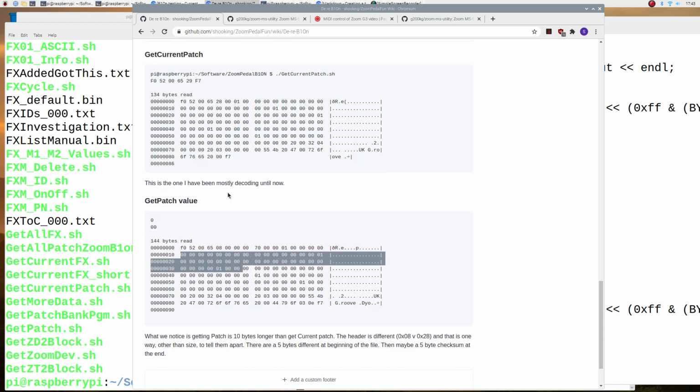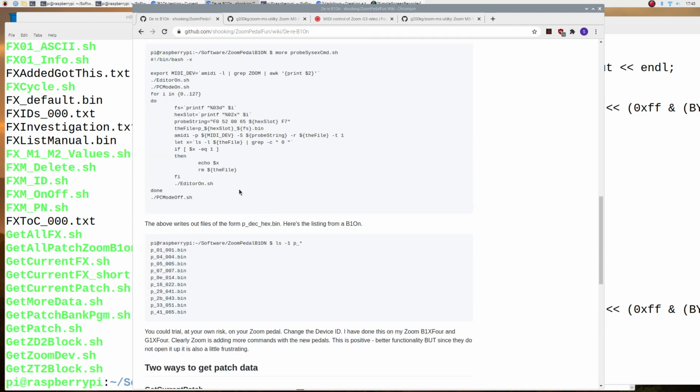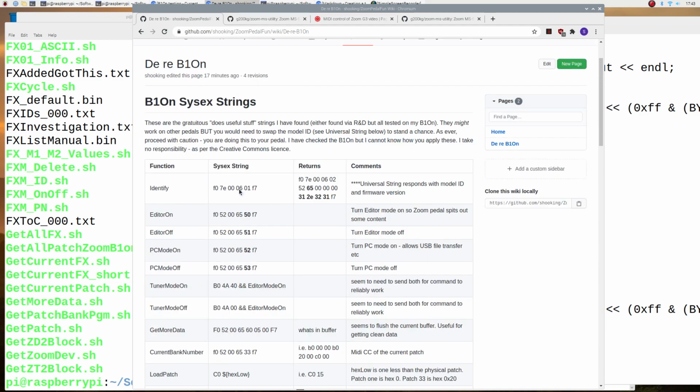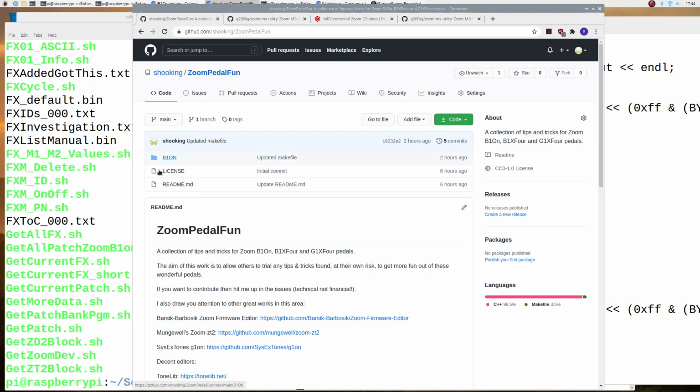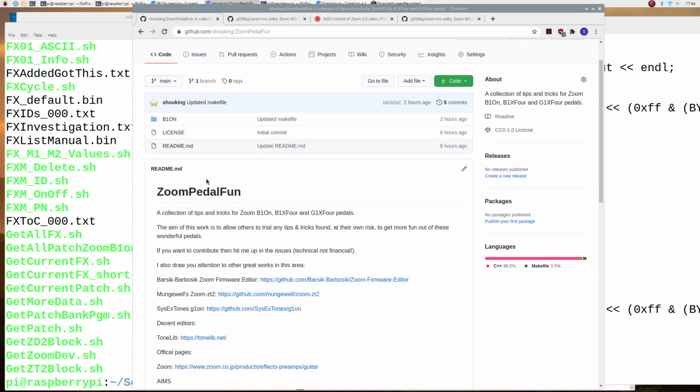So that's what I'm doing. Trying to make it accessible, trying to work with the guys on the internet and put it in one place. And I'll be doing a similar thing for the B1XFour and the G1XFour, and then I'll be working on putting code into this along the lines of in the different directories, there'll be a G1 or a B1XFour. I guess I'll do a single one. And I'll also be putting things like the controller scripts in there, so you can use the controller to control these things remotely. So that's what I'm up to.